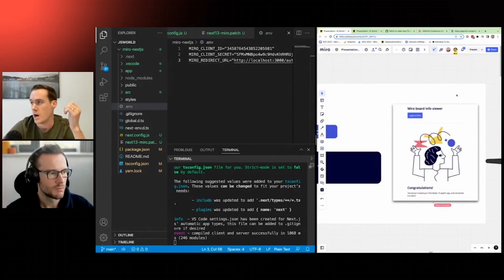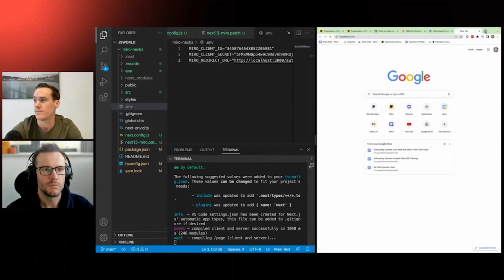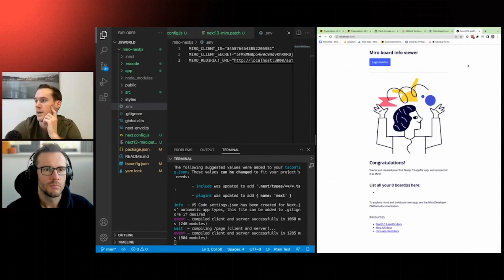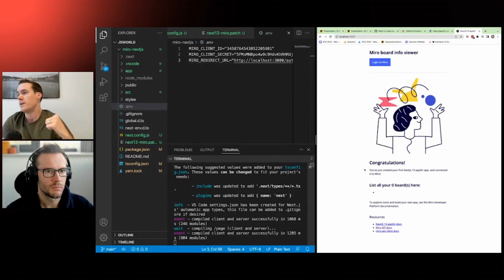So I'm going to leave the Miro board for just one second and go to localhost 1000. And here we see a Miro board info viewer. So this is just our very first boilerplate page here. And you should see a login to Miro button like we do here. And the bottom section we can ignore for right now. Give everyone just a moment to follow along here.